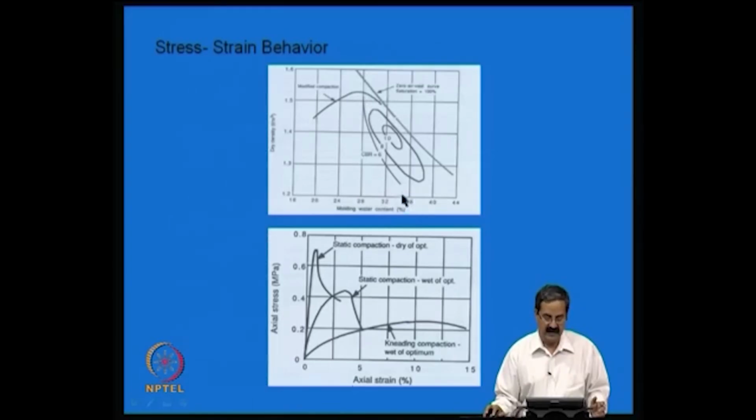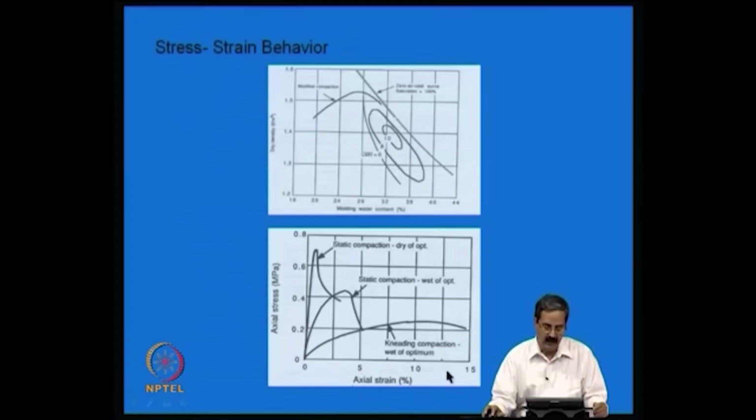So you can see that somewhere here the CBR is about 6%, it is 8% here, and as you go to this side, the CBR value is going to be higher, that is what this shows. And actually these are all some set of results, one can get any set of results depending on the type of soil that you have. These are only indicative of the method, or indicative of the significance of compaction.